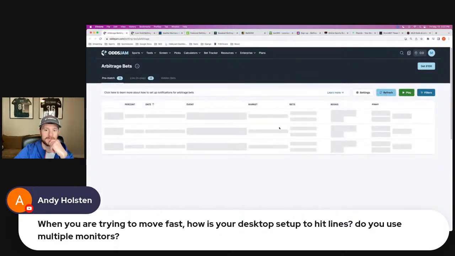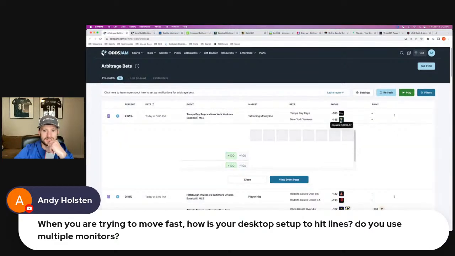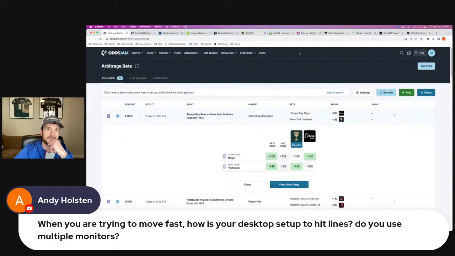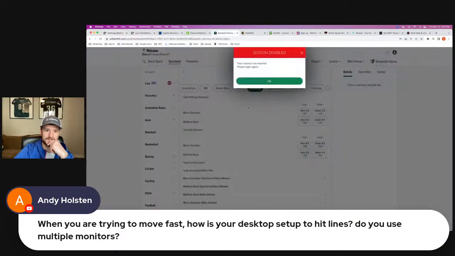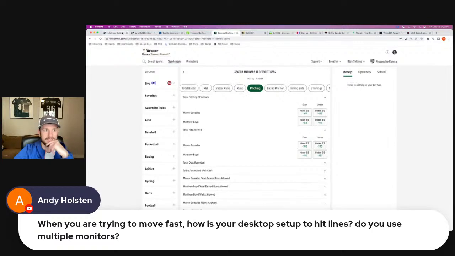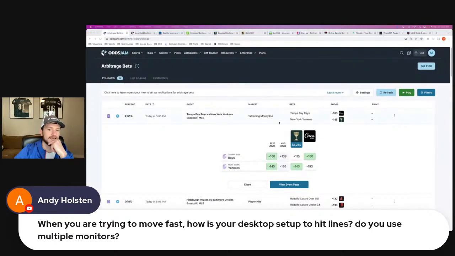So when I'm going through the page, I say, oh, here's a good bet on Caesars. I immediately go to Caesars, sign in, and lock it in, and I hammer it. That's how I place bets the fastest. I have it all on one monitor, but I have all the tabs open. I literally leave this open. I don't close out of this.